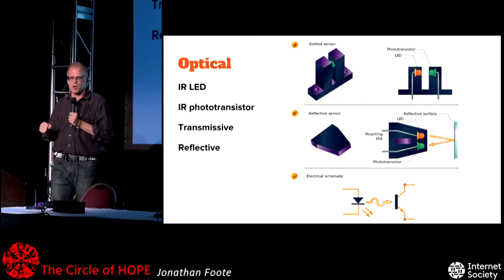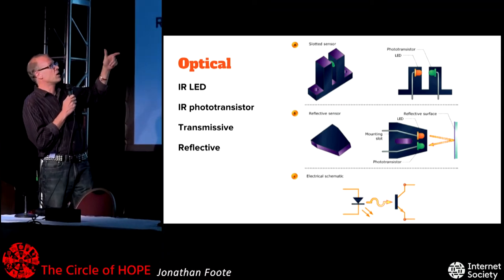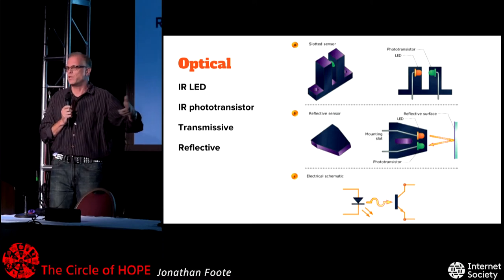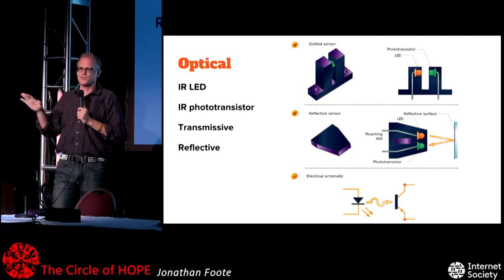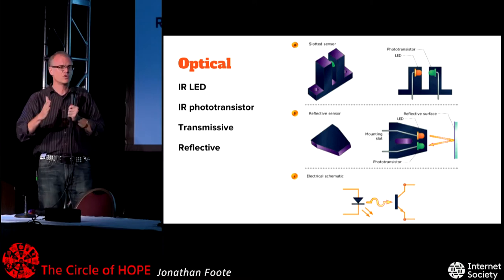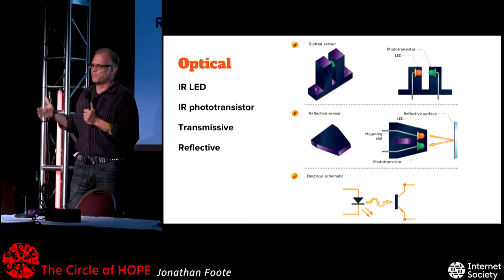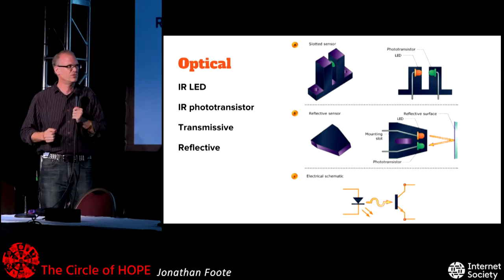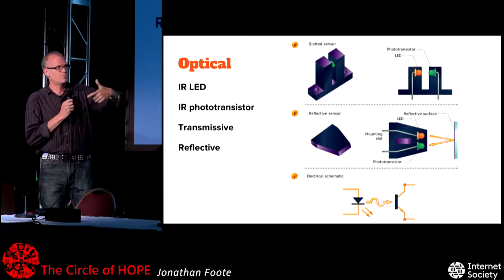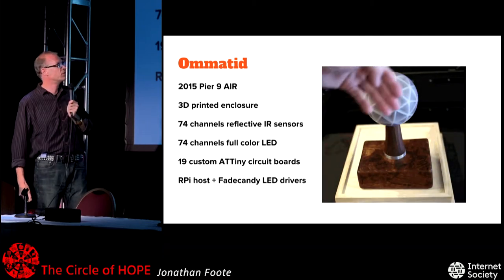The first part is going to be optical sensors. Everybody has seen or used these, and they turn out to be kind of everywhere. You just have an LED which shines on a photodiode. The photodiode looks like a switch — when the light hits it, it turns on. This is easy to interface to a microcontroller or an Arduino; it needs a couple of resistors. There's one in your printer that tells you when it's out of paper, and one in the bathroom that flushes the toilet when you stand up.